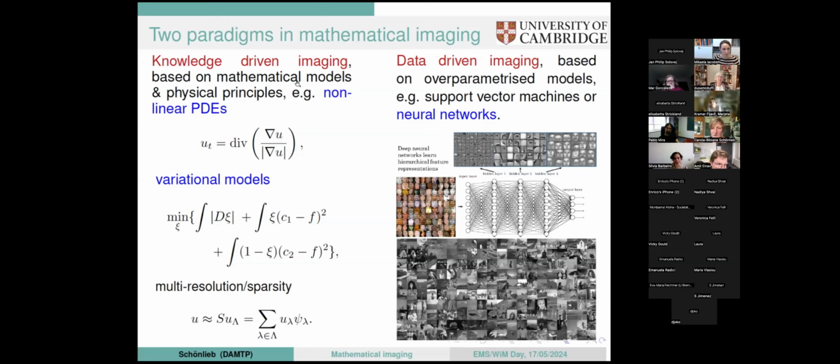What I've called the knowledge-driven paradigm is developing mathematical image processing methods based on first principles, which means that you start working on an application. You first try to understand the data, the physics behind how the data has been collected. You mathematically formalize this. Then you try to understand the type of solutions that people want to compute. You try to understand what kind of regularity properties these solutions should have, and again you try to mathematically formalize this. And this process can then result in different mathematical models.